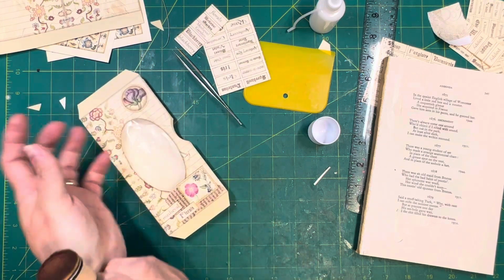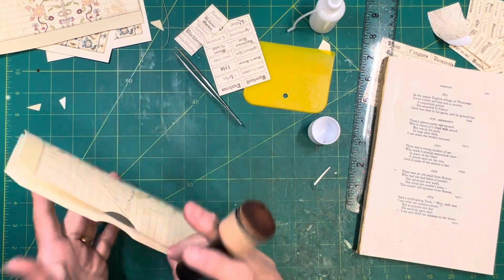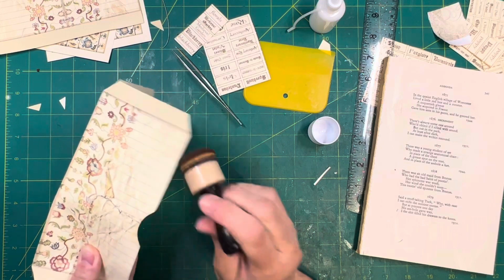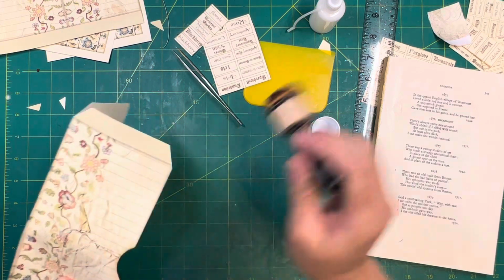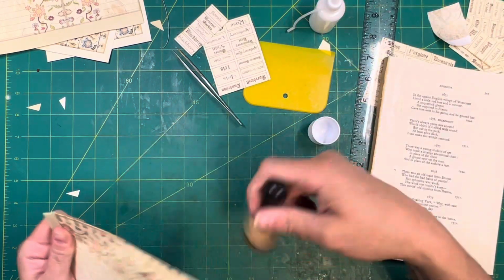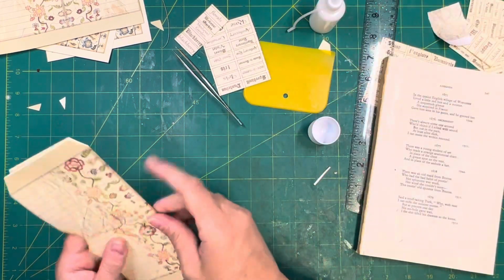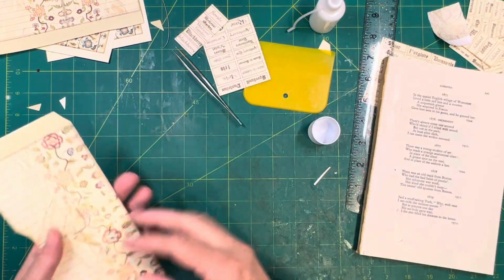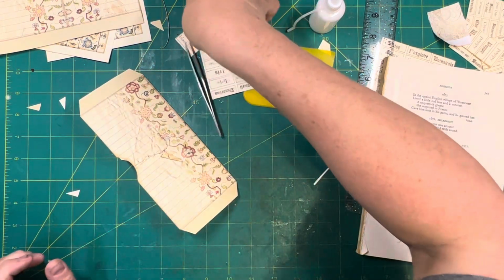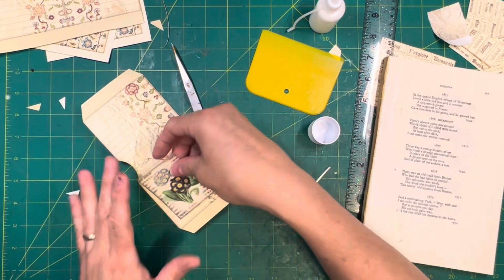I haven't decided if I'm going to just use the kit pages for the journal pages or if I'm actually going to use other pages. So if you guys have an opinion, let me know in the comments below. And by the time I get to doing them, I can read the suggestions prior to actually doing it.